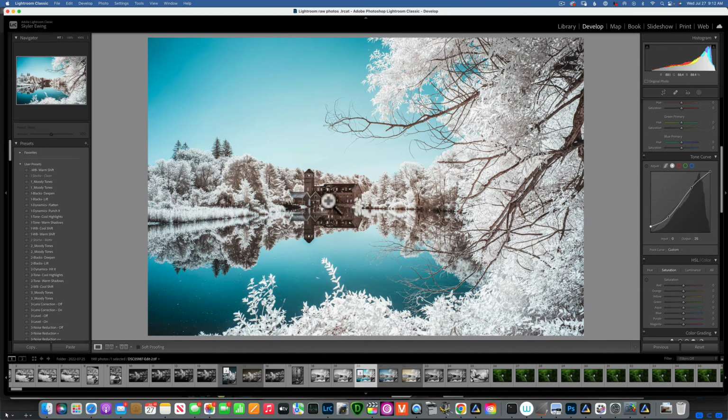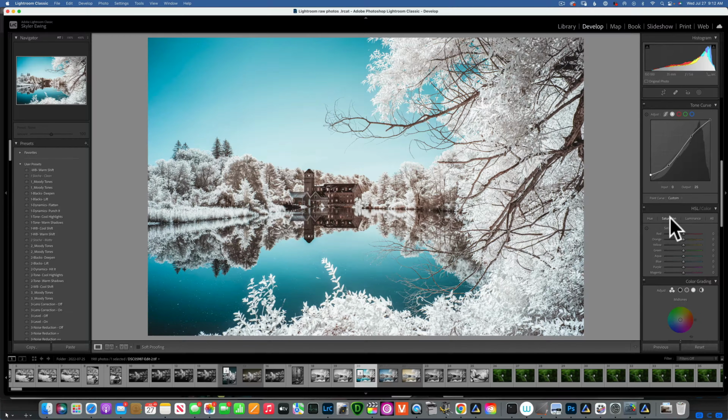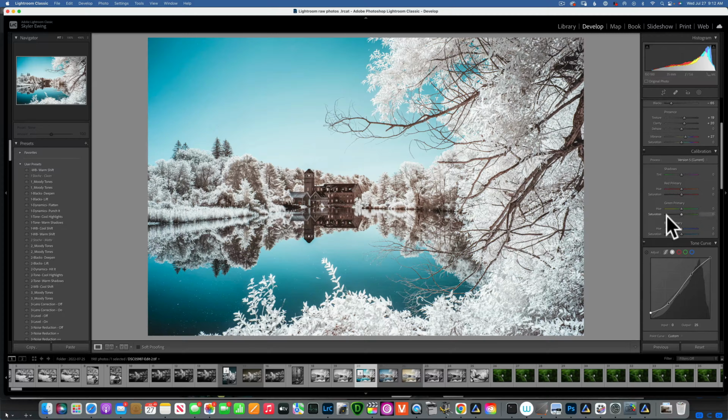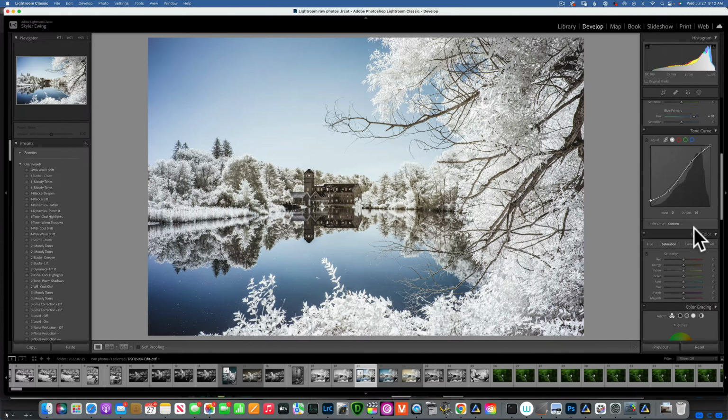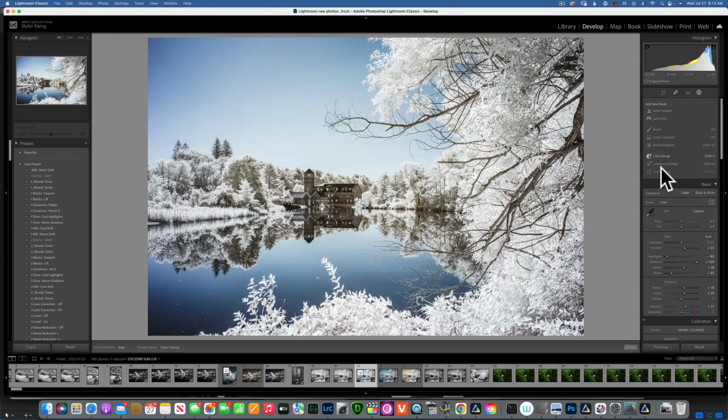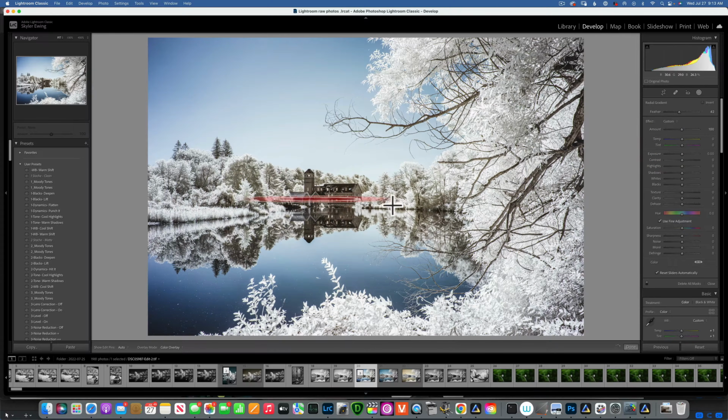Now I feel like the meal over here has a little bit too much color, so I would like to deal with that. But first of all, in the camera calibration, I'll take the hue of the primary blue and I'll shift it a little bit more towards blue because I don't like that cyan look for my sky, and I feel like this looks a little bit more natural. Another thing I would like to do is to remove some of this color from the meal. Even though this is a colored infrared image, I like to keep it pretty neutral other than the blue.